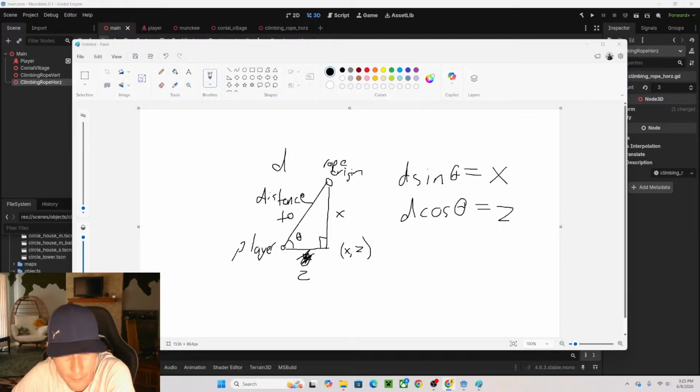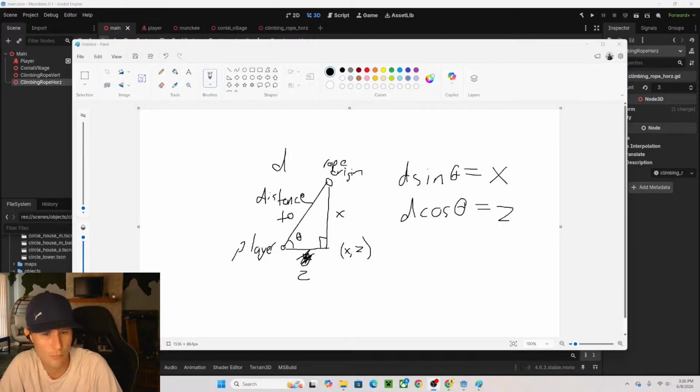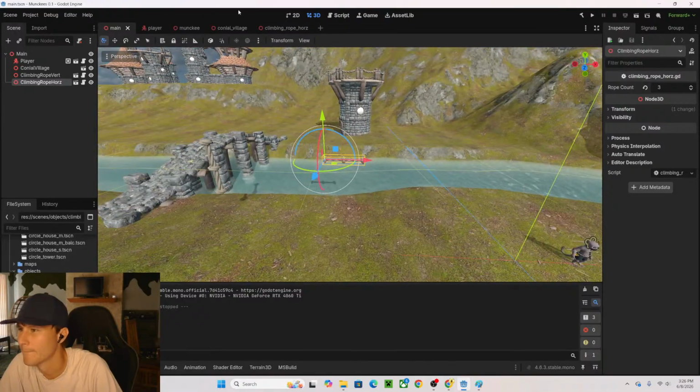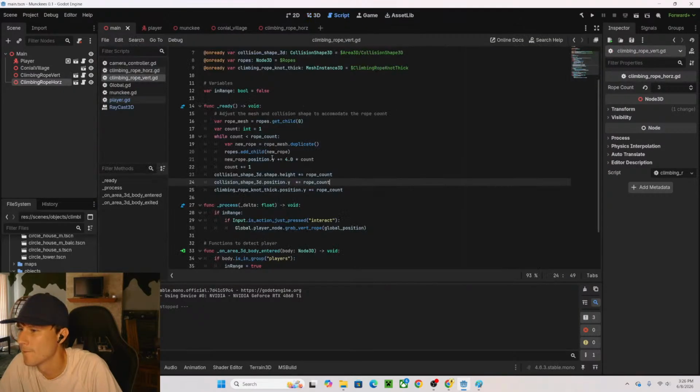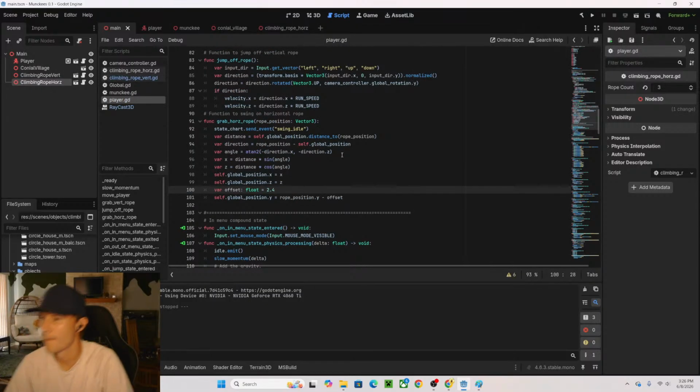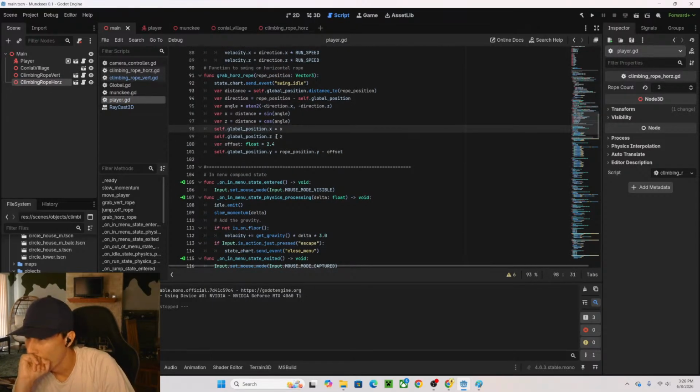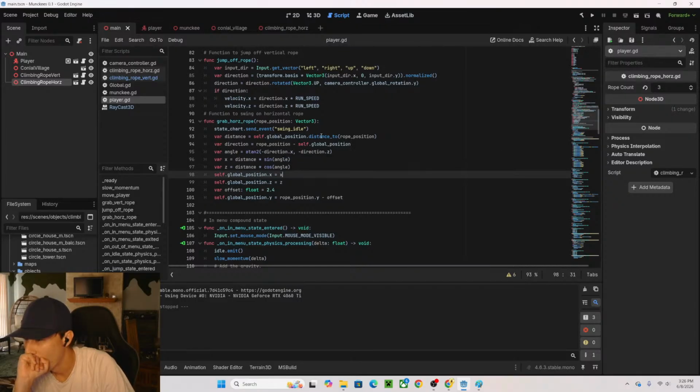Like the angle between your object's forward vector, no. Got the distance.